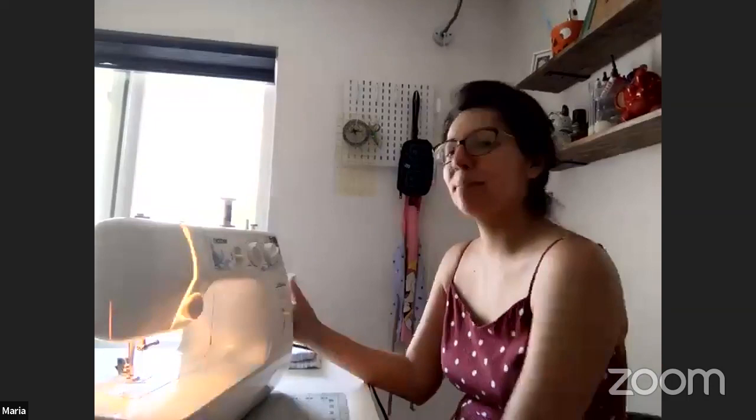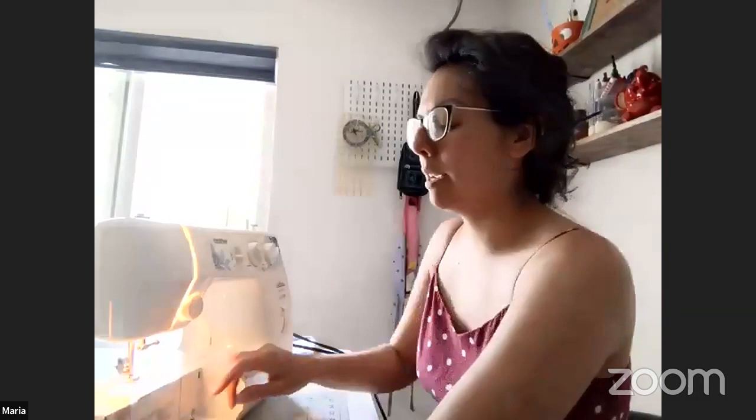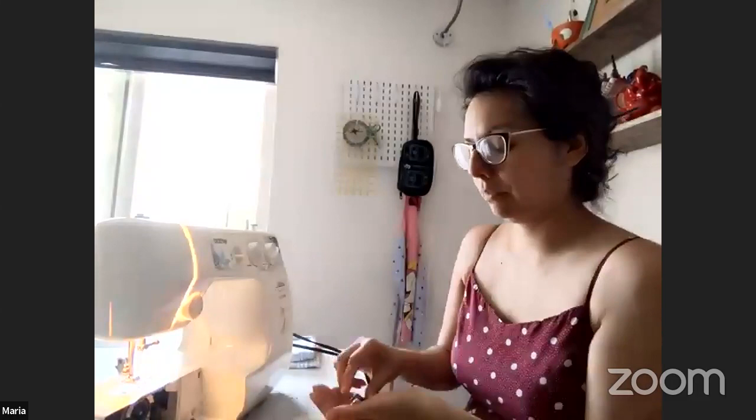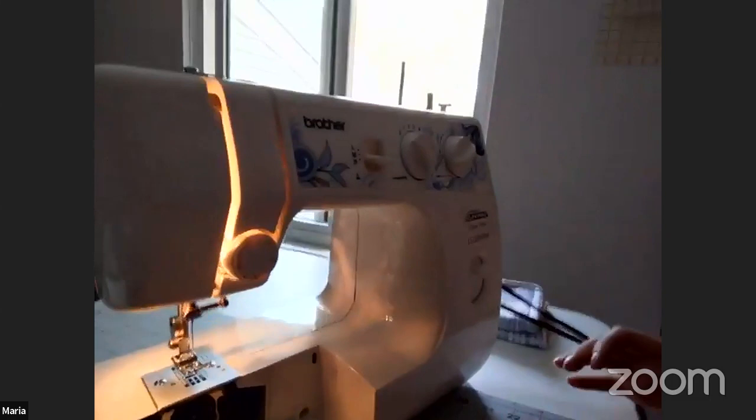Okay. So I'm going to turn my machine on. I'm going to take all of this out. I'm going to take my bobbin out too. All righty. Okay, so let's see if we could get a nice close-up of our machine here. Okay, so this is our handy dandy machine.